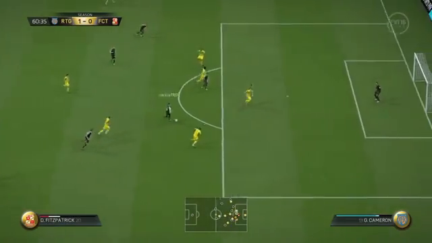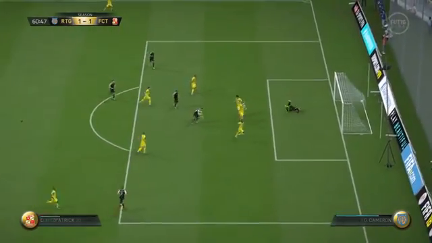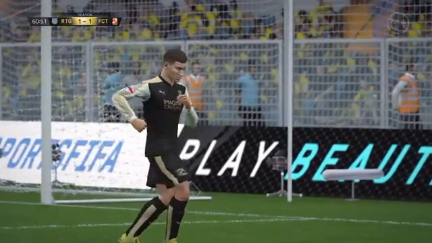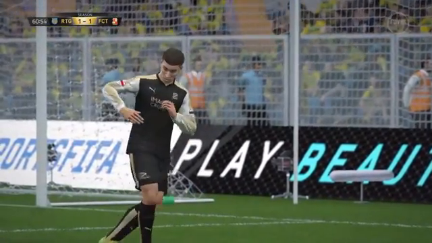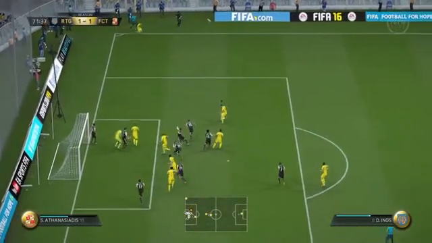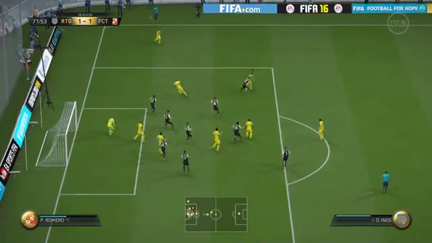And so poor defending from me here, just kind of run away from him. I don't know why I was doing that, but he does capitalise on us. Puts the ball into the top left corner, punishing us, putting him 1-0 up and right back into this game. But we do get a corner, pretty weird corner. I don't know what I was trying there.